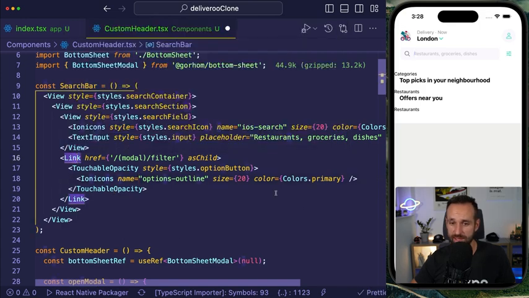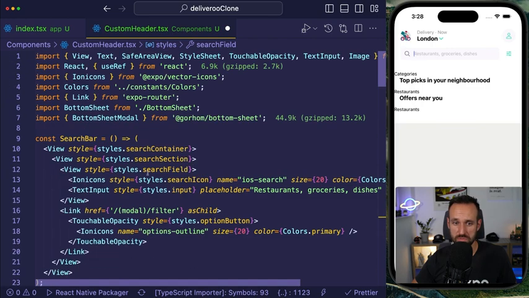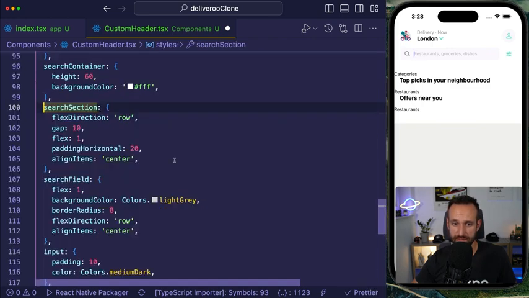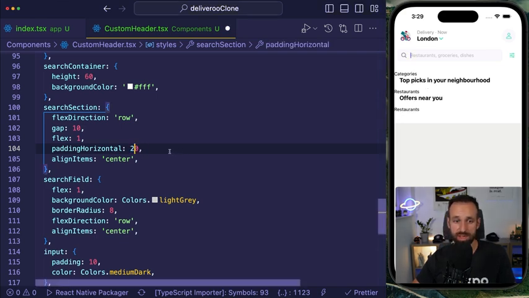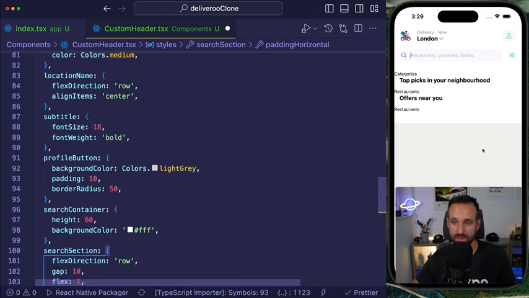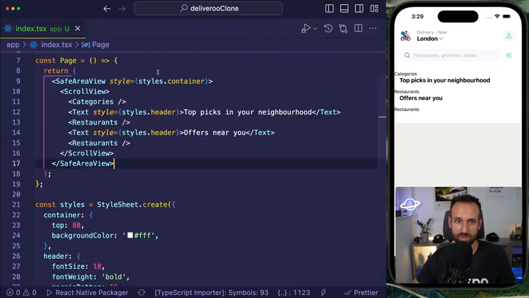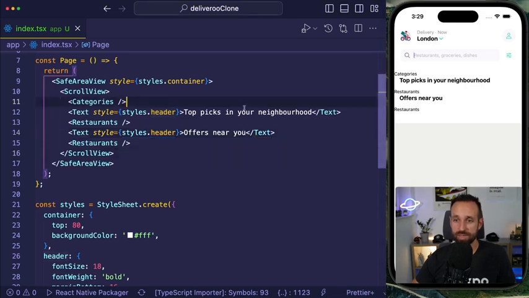Most likely, we had this one, we had the TouchableOpacity. This is actually just the search thing. Maybe the search field, but that one also just has a flex 1 on row. There's nothing bad about that search field. And the search section just has a... Yeah, there's nothing really messing up the whole styling of that thing. I don't know who exactly is doing all of that padding, but for now we're gonna keep it like it is.